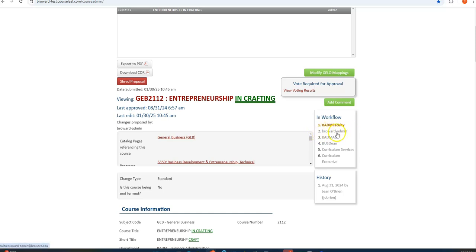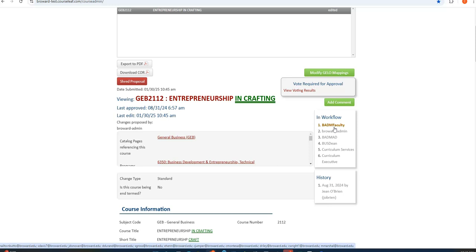It only says this because we're in a demo, but if your name is John Doe, it will say number 2, John Doe, because once the faculty review it, it does come back to you so that you can look at the comments and make any modifications that you feel are warranted. So please, please, please keep in mind, once you start this course, you initiate it, you're not done.